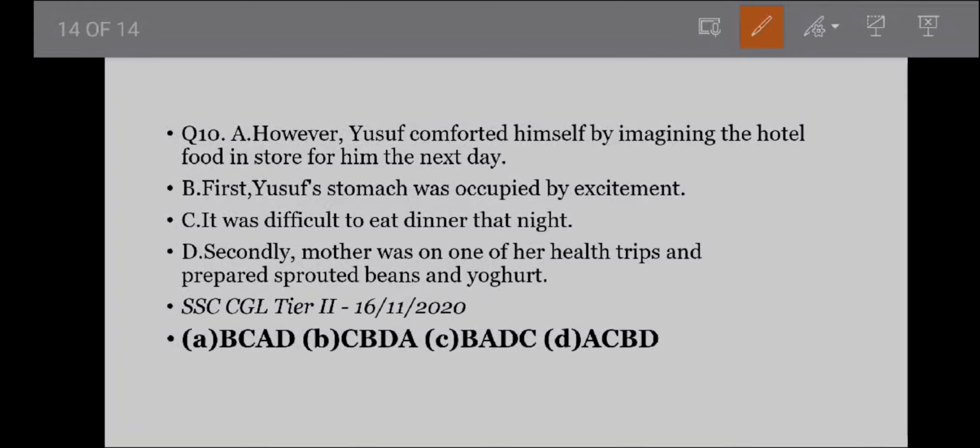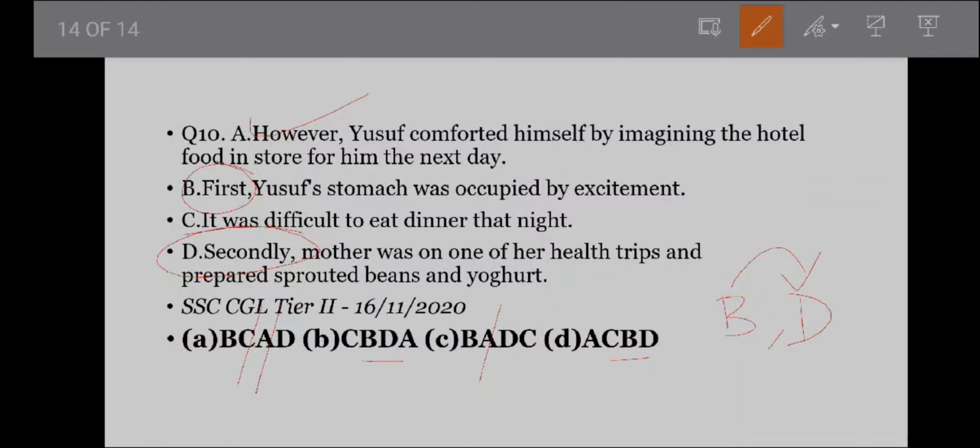Okay, so last but not the least. So last one, look at the first option, A, it starts with "however". If it starts with "however", there should be a prior condition or prior sentence. Second, we can see "firstly" in B, and in D we can see "secondly". So if we maintain the order, B will come before D, and B and D will be adjacent, because these two are firstly and secondly. In other options, there are several sentences in between, right?